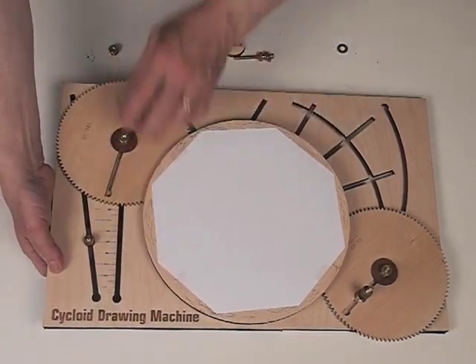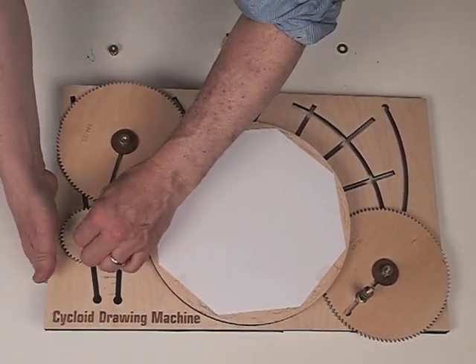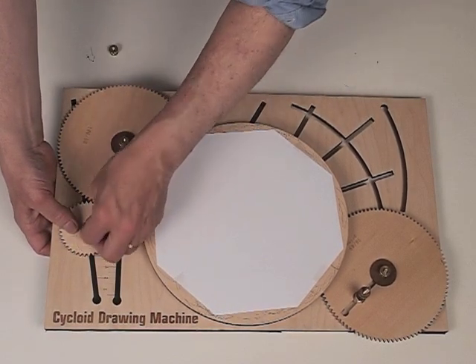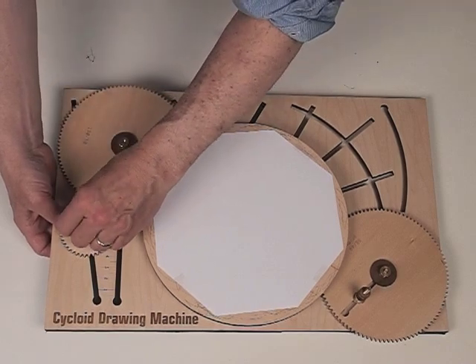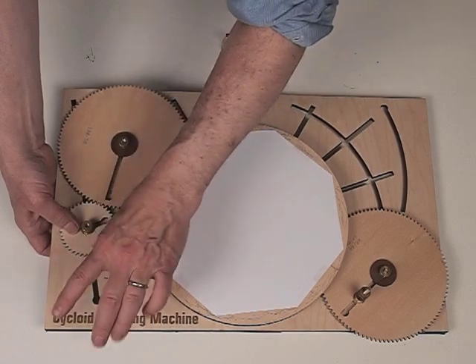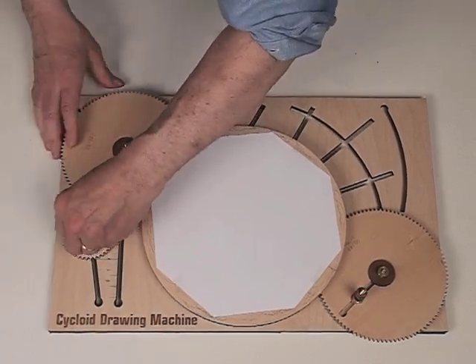What we're going to do now is put on the outside fulcrum slide — we're going to take a 40. Remember this turntable is 120, so if we have a 40 as our fulcrum, and I'm going to use a brass washer here, we should be seeing something with a triangular nature, a three-pointed thing. What that thing is, I don't know — we'll find out.